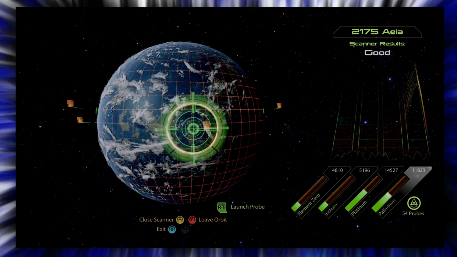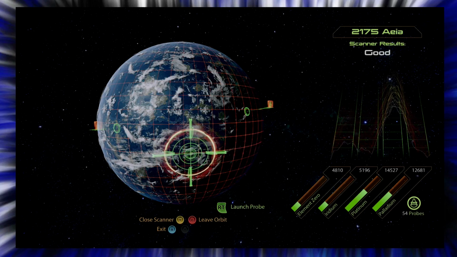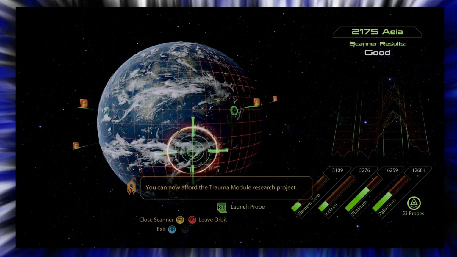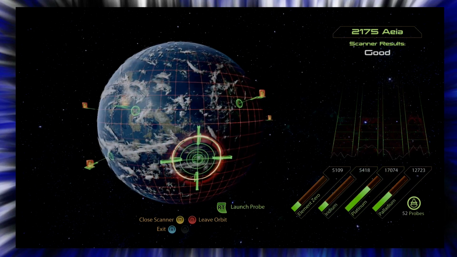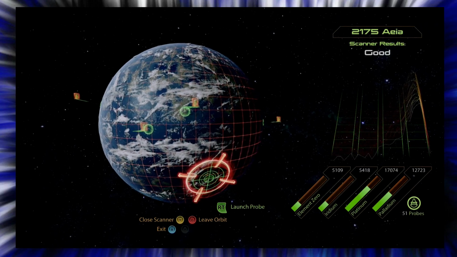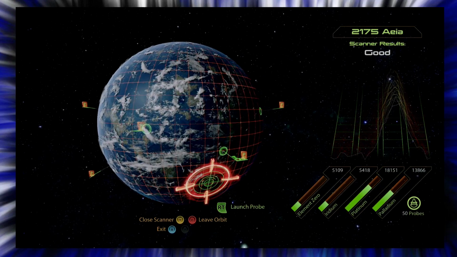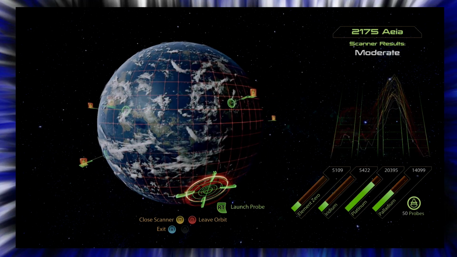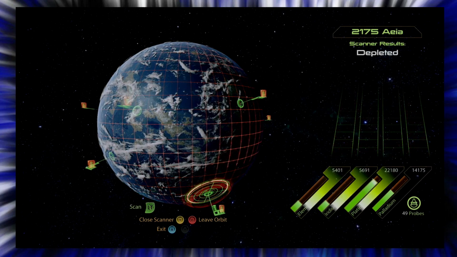That's a good amount of element zero right there. Launching probe. Palladium. Look at all that platinum. Some platinum and some element zero. A trauma module. Yeah, I'll get that, but I don't need it. Probe away. Platinum. Probe. This was not an iridium-rich planet. It has some iridium, but not quite. Woof. Yeah, there we go. Get a little bit of everything. Depleted. All right.